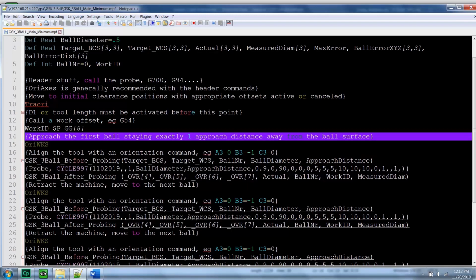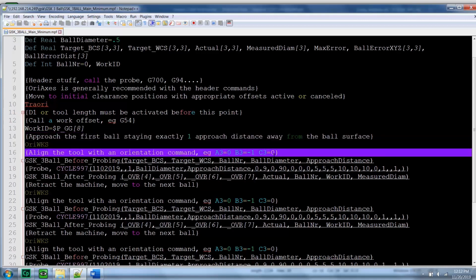So if your nominal position is going to be C0 A45, go ahead and drive them to C0 A45. And then while you're off in space and way away from your part, you can call this orientation command. If you've picked some good positions that are far away from the pole, it's very low odds that you'll get a head flip and it'll go around. But let's say that you would get a head flip here. If you're off in space, it doesn't matter, because the way I do my calculations, I don't start calculating center of the ball till this line, till this next line.